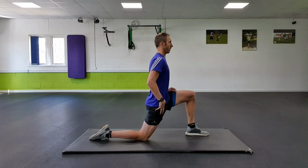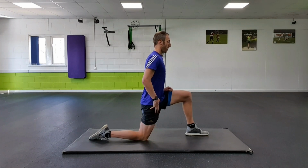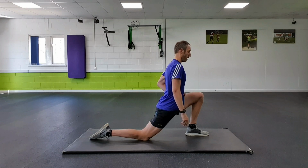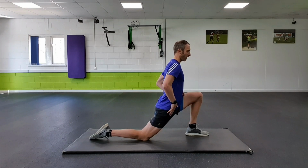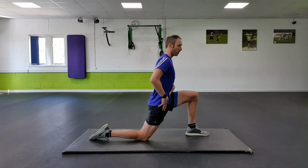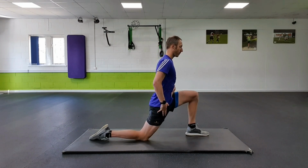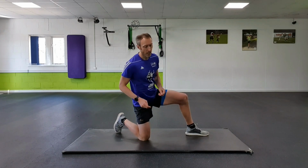Again, maintain your form with that. We're not going slack and easing a long way forward. I've gone a long way forward there, but I haven't increased any stretch because I've lost my support, my body support system there. So that's about 10 on each side.